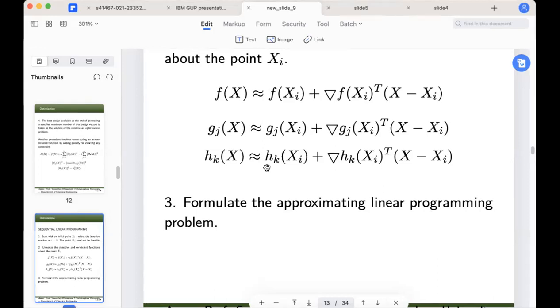If not, then we repeat by approximating all the functions as linear functions, using the linear term of the Taylor series again, and you obtain a new point.